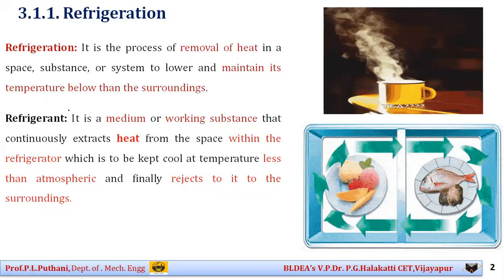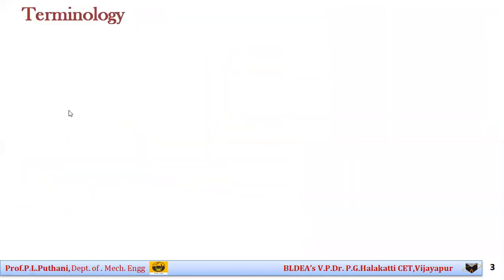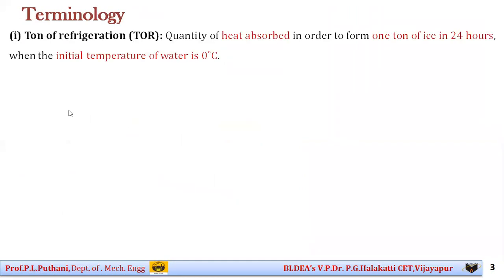Now, moving ahead, students. Terminology: some of the terms related to refrigerants. The first term is ton of refrigeration. Students, please keep in mind, like in your vehicles, when you measure the efficiency of your vehicles in terms of mileage, that is, 1 liter of petrol gives 50 kilometers of mileage. Similarly, here in refrigerators, this term, ton of refrigeration, tells you about its performance itself, or you can say its mileage efficiency.